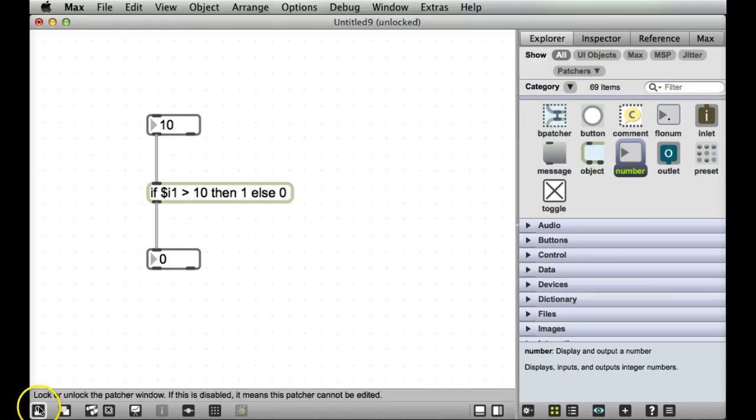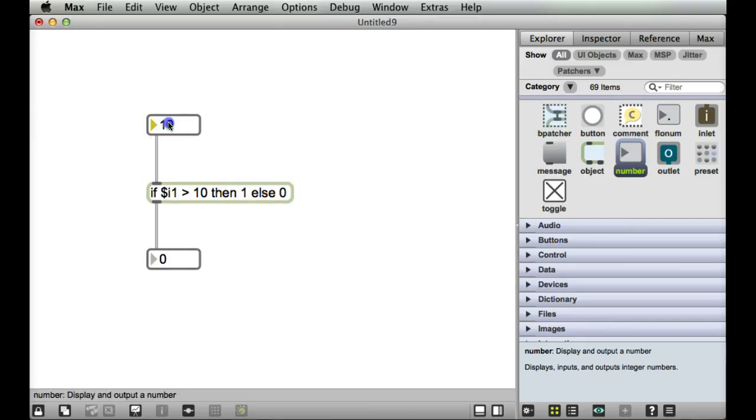Now this patch will look at the number received in input 1, and if it's greater than the number 10, it will output 1, and in any other situation it will output 0.